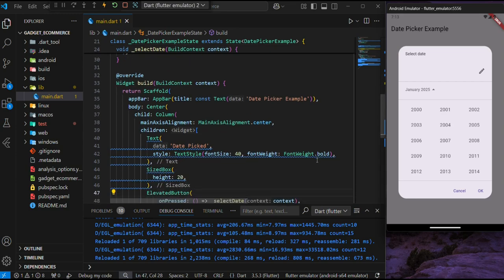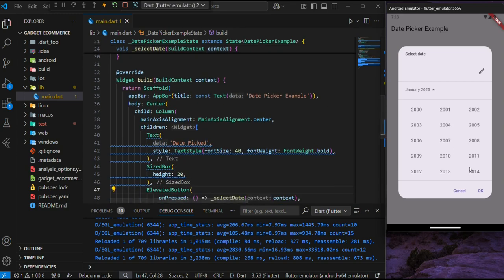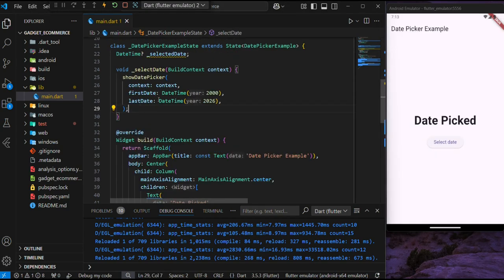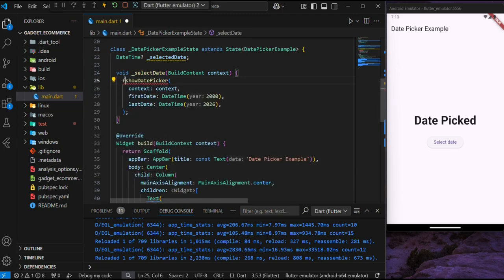So what we're going to be doing next is that we want to be able to select a date, then update the value on our screen. So what we're going to be doing is that we're going to be storing this inside a variable, and the variable is going to be final. It's going to be of this type. And then we can give it a name, picked. Now we can stop this.